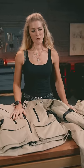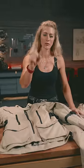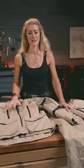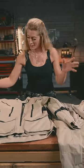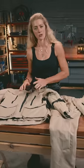Introducing the Course Four Seasons 3.0 jacket and trousers. In 60 seconds, let's go. So we have a CE level one and class A certification. So abrasion and impact. There's armor in the elbows, the shoulders and the knees. Space for an optional back protector.